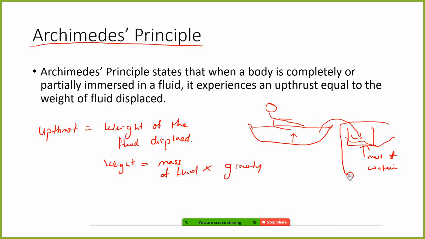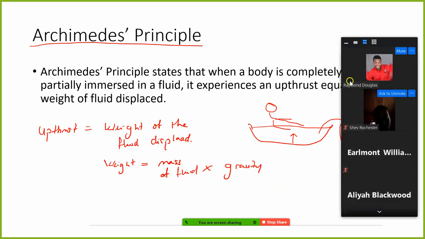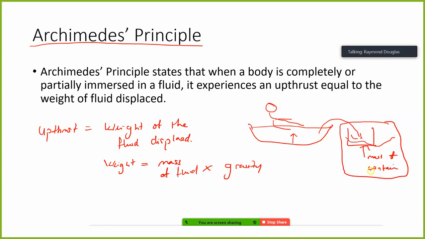Now I have to go back and take this container with water and measure that mass. When you measure that mass, that's not the mass of the water. That is the mass of the container and the water. So to find the mass of the water or the fluid, you would have to subtract the mass of the container from the mass of the container plus fluid, since they are combined. That is essentially what you would have needed to do if you wanted to find the mass of the fluid, because you obviously need the mass of the fluid to find the weight of the fluid. So that is the way you would have gone about it.